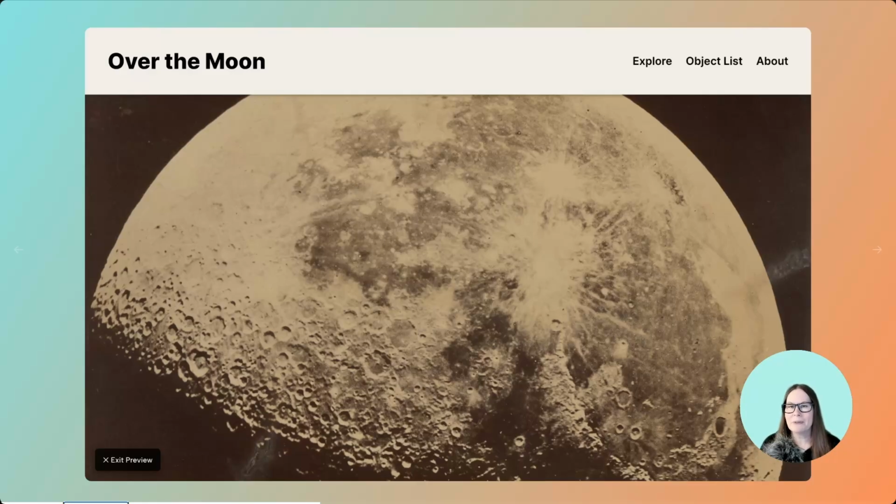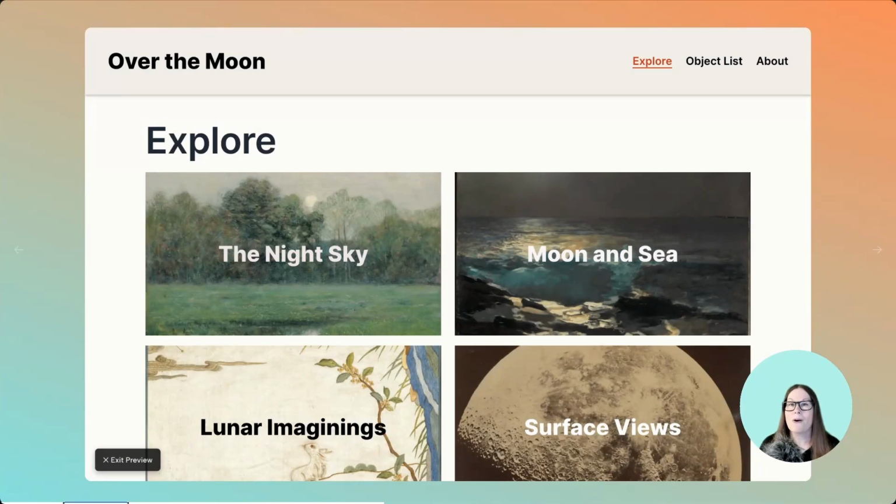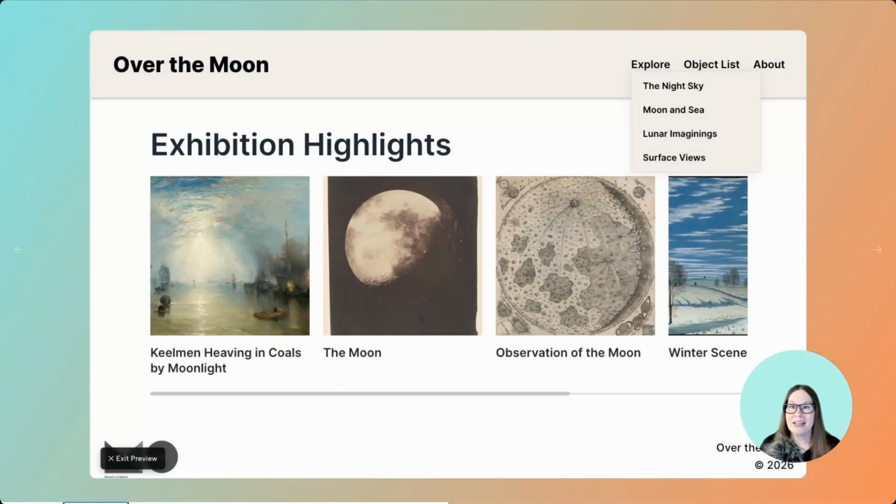So when you're getting ready to publish, that's an ideal time for you and your team members to carefully review the full exhibition in preview mode and make any necessary adjustments. You'll want to review all your pages, check colors, spacing, and display choices, check buttons, check animations, check links. Review your header and your footer and your menu options.